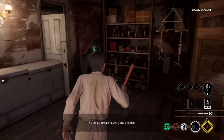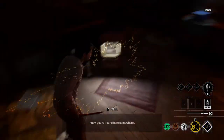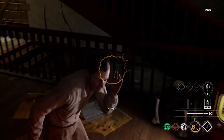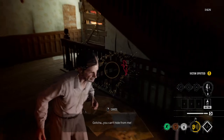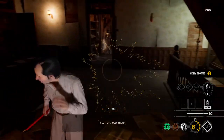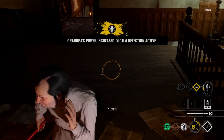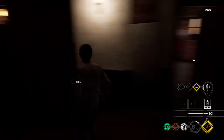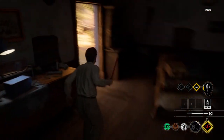We gotta end this. I knew you ran through somewhere. You can grab 150. You can't hide from me. It looks like Johnny's down there chasing Connie. He was just up here. That's cool though. I just saw him up here. No, he's down there, you're right.